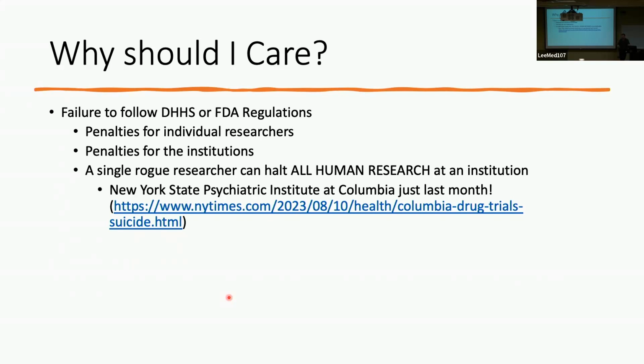But of course, we're all ethical individuals as well. We don't want to be responsible for doing something wrong. Regardless of the implications for our career, we want to do things ethically and make sure that we're protecting people as best we can. And the IRB is a tool to help you be able to do that.